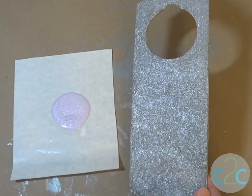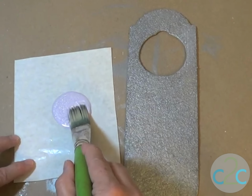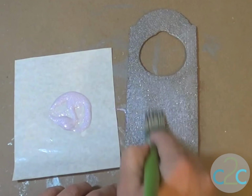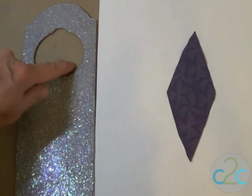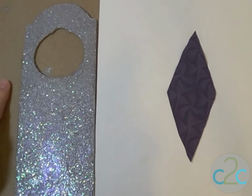So now after this has dried, I have this really wonderful silver textured surface, but I'm going to add even a little bit more sparkle with some translucent pink glitter paint. And we're just going to come right over the top of this. So while my lovely pink glitter is drying, I'm going to prepare some fabric to give my angel a little body. Imagine this, where the doorknob goes, is the angel's head, and we're going to create the body and her skirt and her wings from there.